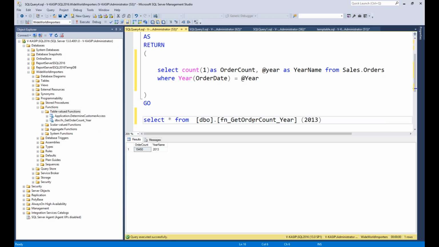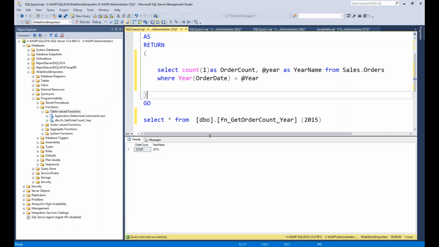See, as it is returning the data in table format, you have to read it in table format. Select star from table name. The table name is the function name with the parameter. Suppose if I pass 2014, like this. If you pass 2015, like this. Okay, that is the inline table valued function.